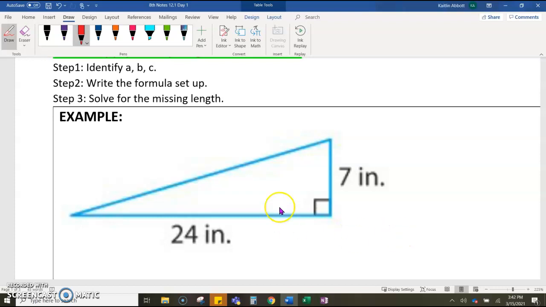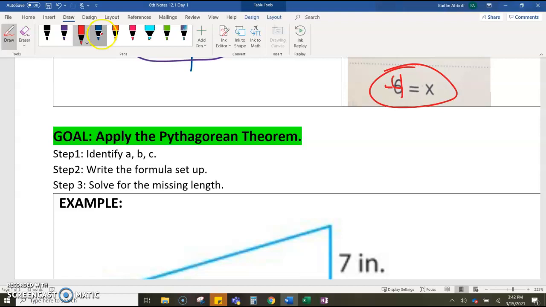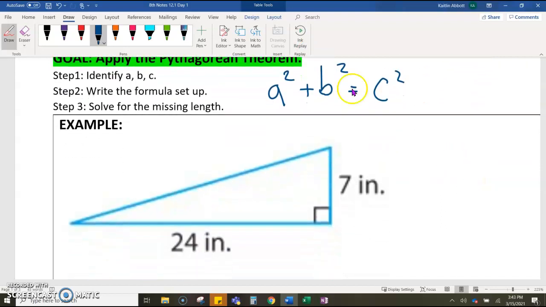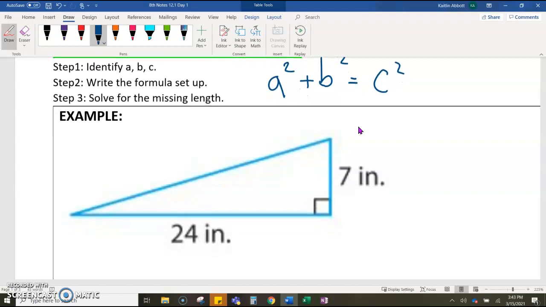The formula for the Pythagorean theorem is a very famous formula. A squared plus b squared equals c squared. We're going to be doing some practice today of where these letters are on these triangles. You will be practicing where to find those on Nearpod today. So for my video, I'm going to show you where these are.